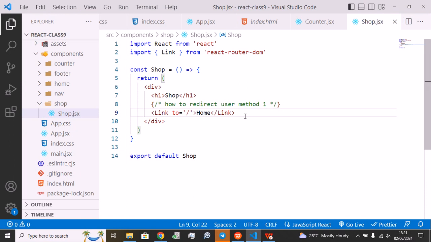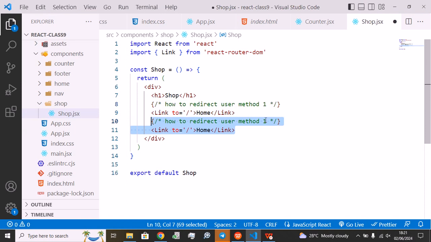So I can still use a button, which is method 2, and this method 2 is very important when the user doesn't have to click something. So let's say we want this blog or this our shop page to be only visited by those who have logged in. So once the user is not logged in, then we want to automatically redirect to maybe the sign-in page or to other pages. So that is when we can use that. But let me show you.